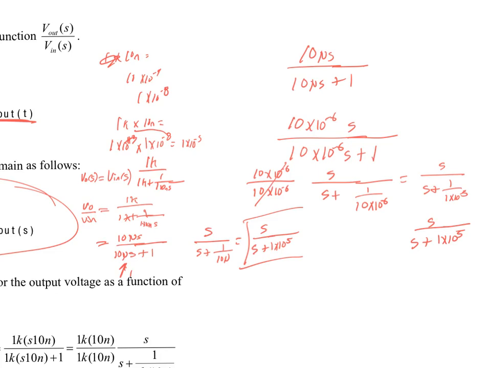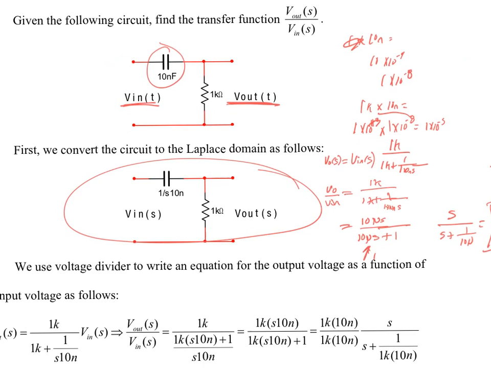Excellent question. So the question is, do we actually transfer it back from the Laplace domain? And the answer is no. Why don't we transfer it back into the time domain? Because I have no idea what this input is. It is unknown. So I can't solve for v out of t until I know what v in of t is. And since we've already said it's way easier to work with v in of s to get v out of s, I have to know what that is first. That gives me that, and then I run it through my transfer function to give me v out, and then I go back and actually get v out of t.